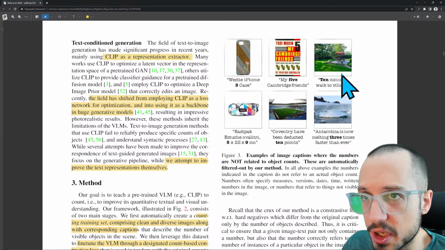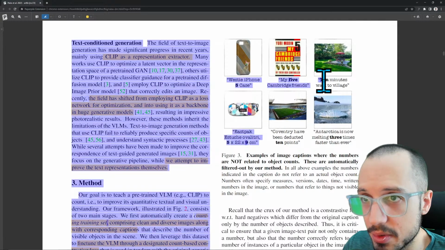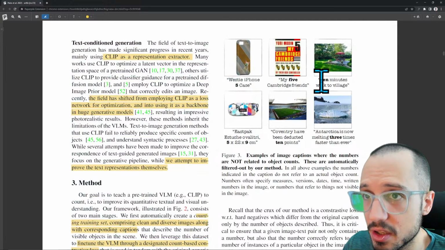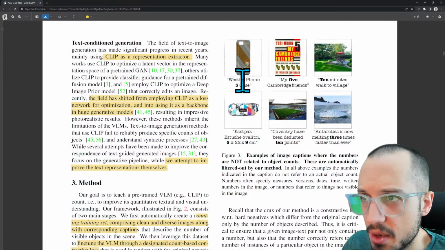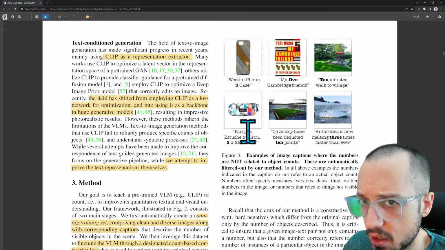So here you have a picture of like a little pagoda type thing and then 10-minute walk to village. So here the word 10, clip in its original formulation, is learning to ignore that. My Westy iPhone 5 case, right, it's also learning to ignore this 5. So you see how time and again, there's plenty of examples here where clip is just learning to ignore the numbers.